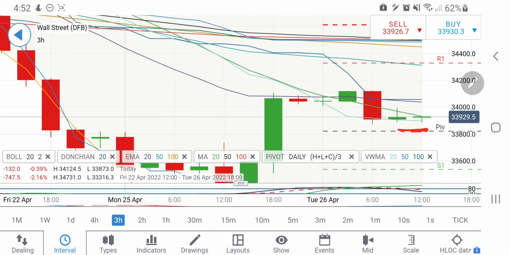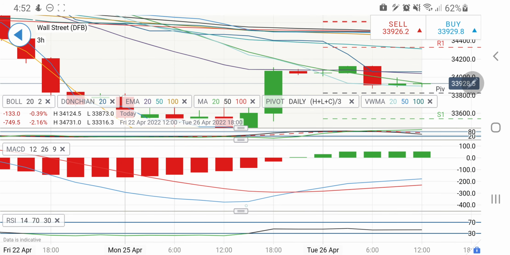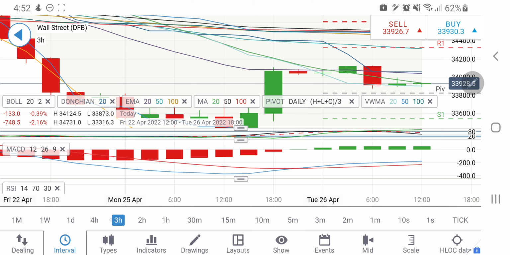If it breaks 33,800, see the previous candle almost 34,150 to 33,900, 150 points, and now from here 33,950. If it continues to drop, rather 33,900, if it continues to drop, 33,810 and then 33,750 levels can be expected. Look at the 3-hour stochastic looking downwards, MACD running parallel and still on buy.